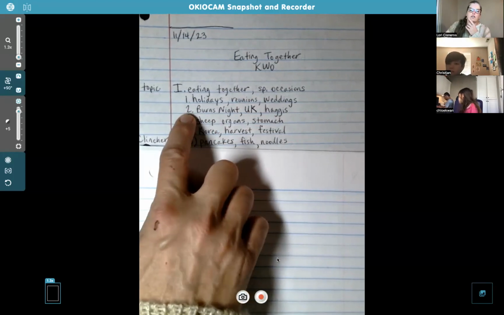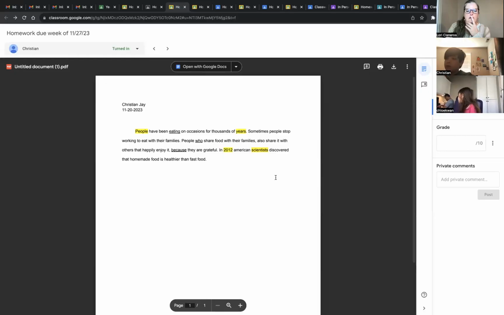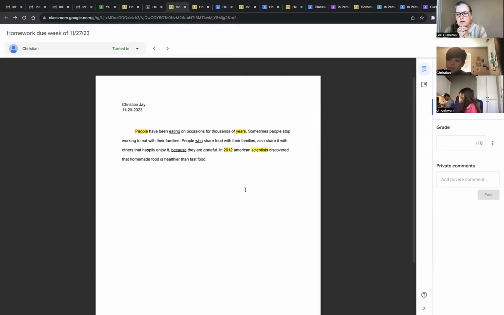What do you have for then regular number 2? What does yours say for that one? People stop work to eat with their families. In the outline way. Yeah, outline way. Just read the words. People stop, sign, work, and eat. Okay, what do you have for the next one on your outline? What are your keywords? Share meals with families. Okay, and then what do you have for the next one? 2012. I'm not sure if that's the exact time. American scientists discovered that homemade food is healthier than fast food. I drew a lot of pictures on this one. Okay, and then do you have anything underneath that one? No.